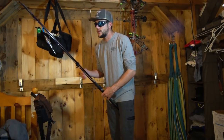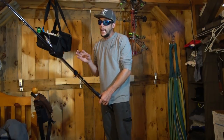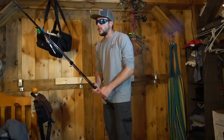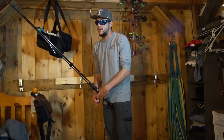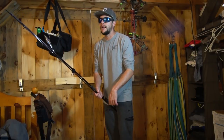And I give it a quick pump, and it's gonna give it a little different action, and it's gonna cause a strike. A lot of the times I'm gonna get it right off that pump. That's when he's gonna nail it. So I'm slow retrieving it in, letting it do its thing, then pump it, and then all of a sudden, boom, it's gonna hit it right there. So start with a slow retrieve, try it a couple times, and then start pumping it every 5 seconds.